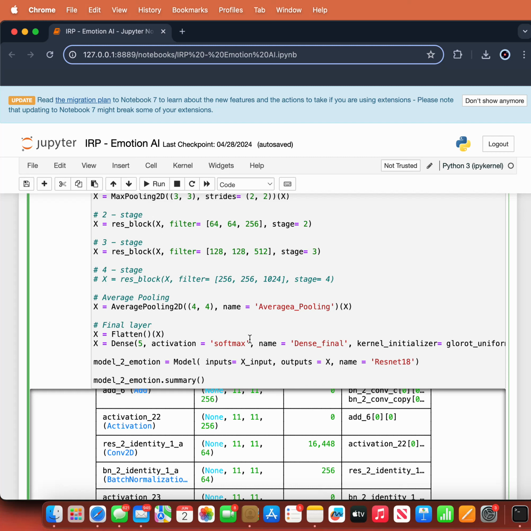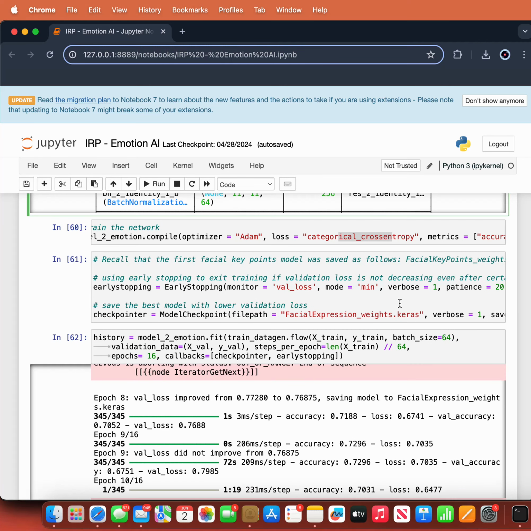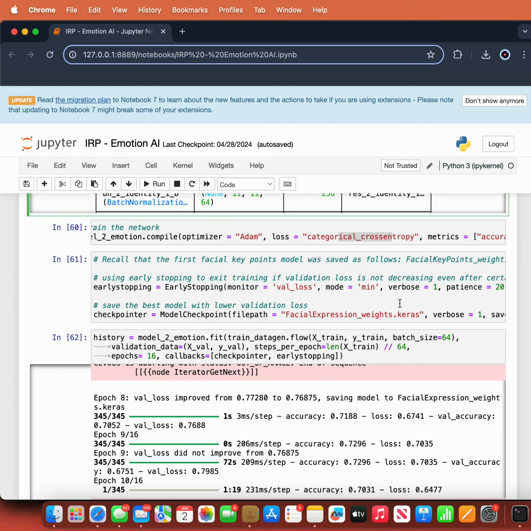So, yeah. Then the model training and callbacks. Early stopping and model checkpoint, we talked about that before. Early stopping basically makes sure that we don't overfit the model, and we don't train it on the same data too many times if we're not getting increased accuracy. Then checkpointer basically makes sure that we have the best model saved. Then the overall model workflow.